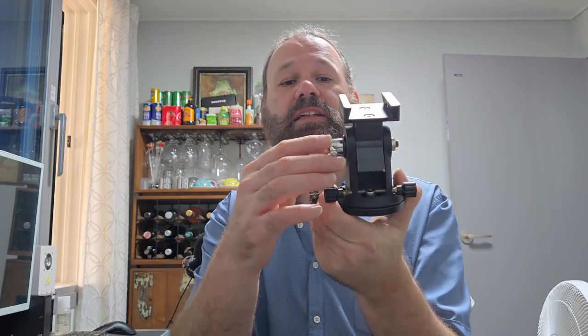I have 3 Seestars. This was the first wedge I ever owned. I cannot find this anymore. The reason I'm showing this to you is if any users out there have seen this for sale, please let me know, because it's the best wedge I've owned and I cannot find it anymore. It has a locking knob here, but then the angle is easy to adjust while it's locked. That's what I like about it. You don't have to loosen it to adjust it. Once it's locked in, you can still easily adjust the wedge and change the angle. So I really miss using this wedge.